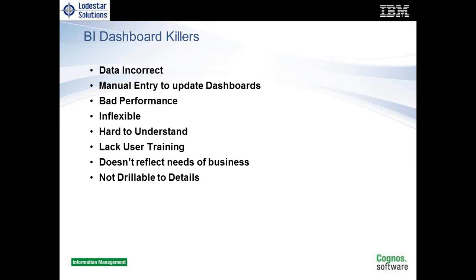If your dashboards do not have drillable capabilities, they are not dashboards, they are sexy reports. Meaning you might have some great pie charts and a map of the United States in your report, but you don't give them a drill path or a way to analyze the data. It's just a sexy report, because they still will bounce back into data chasing.